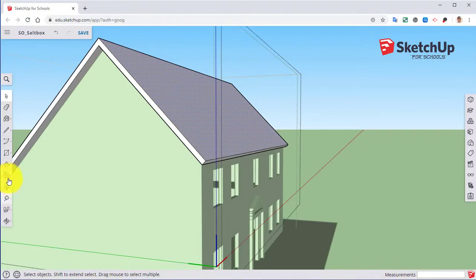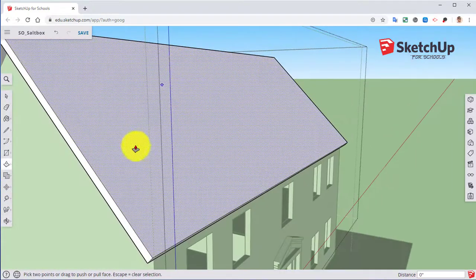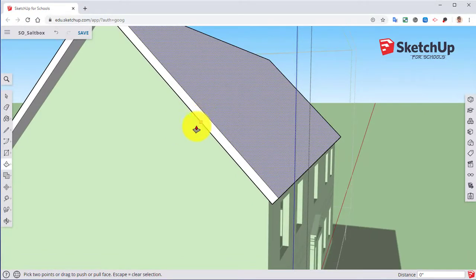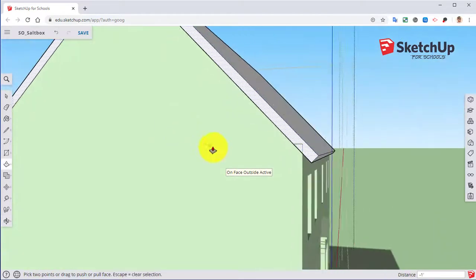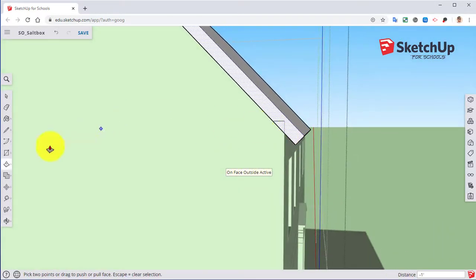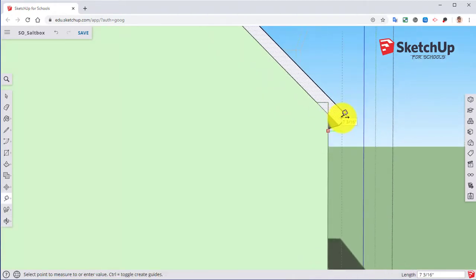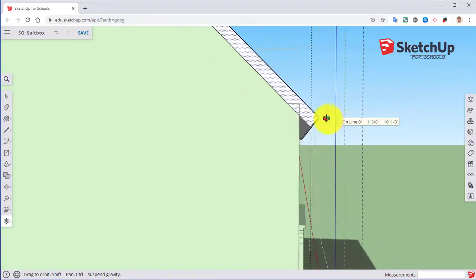To start off, I'm going to use the push-pull tool. I'm inside my roof component, and I'm going to click on the edge right there. I'm going to push this and align it with the face here. For my overhang, I want my overhang to be fairly short, so I'm only going to use 6 inches. Make sure that it is green or red depending on the orientation. Mine will be green. So I'm going to type in 6, enter. And that's going to be my overhang.